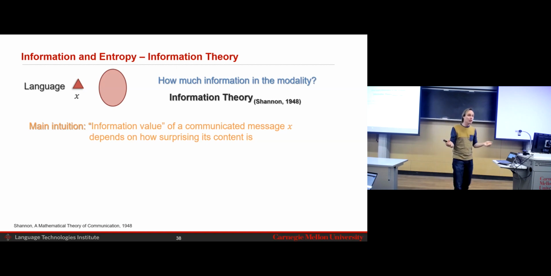So if I have language and all my sentences started with "I am really," and then it was happy, "I am really sad," there's not much novelty in it. It's always the same structure, or images always have the same color. This is the idea here: the amount of information in a modality depends on how surprising, how different, how unusual the items are.